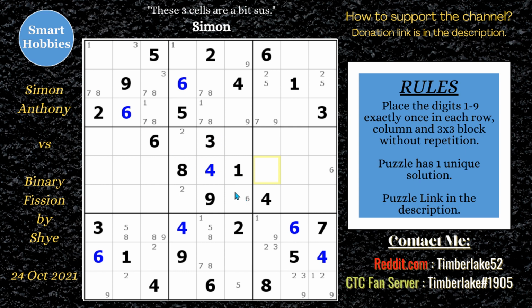and works his way down into row 6, column 6, and over in row 5, column 9. Knocks out all those 6s. Then he looks over and notices you have a 7-8 and a 7-8 and a 3-7-8. So row 2, column 3 has to be a 3. So he solves that for a 3.